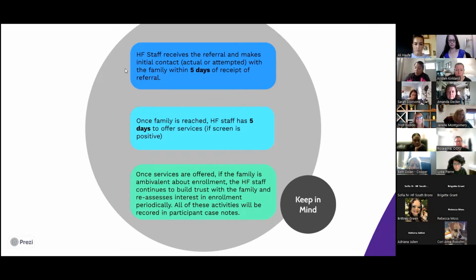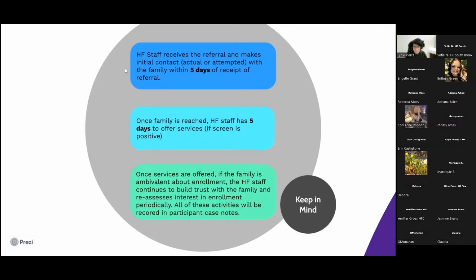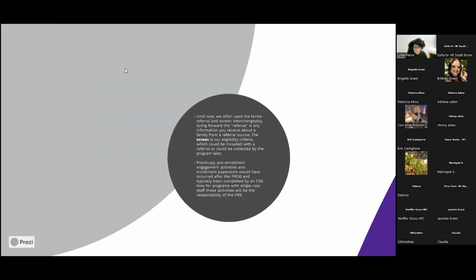Once services are offered, if the family is ambivalent about enrollment, the Healthy Family staff will continue to build trust with them and reassess their interest in enrollment periodically. All of these activities around engaging them to want to enroll in the program are going to be recorded in the participant case note.